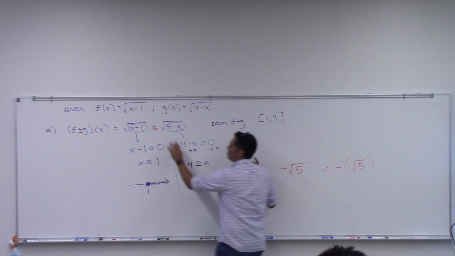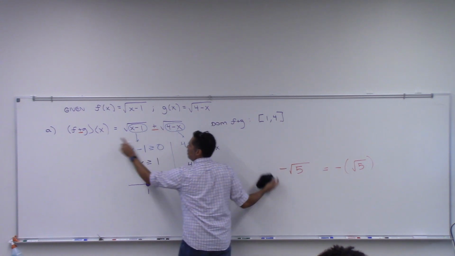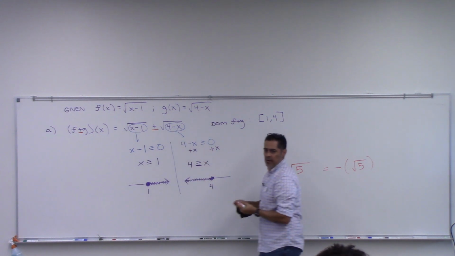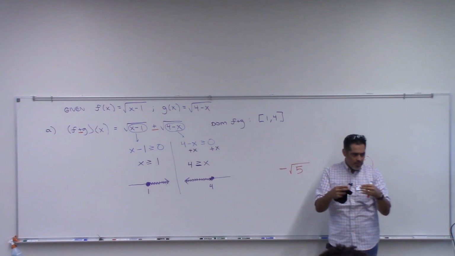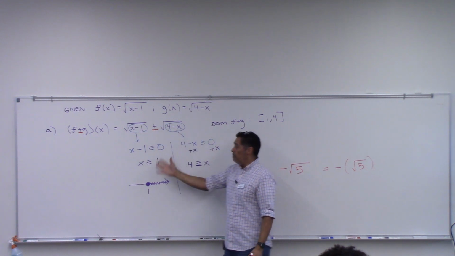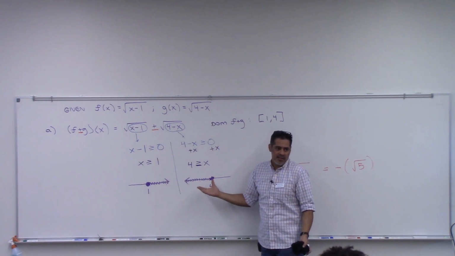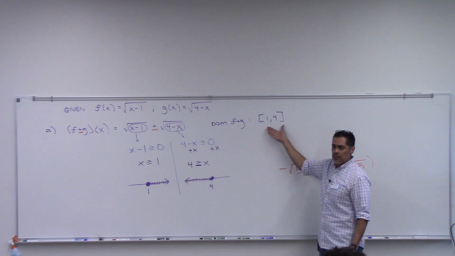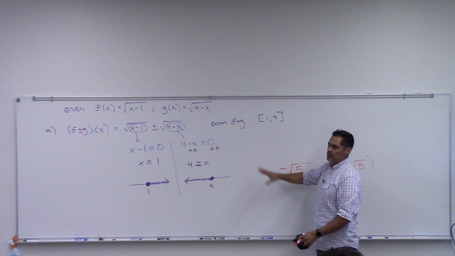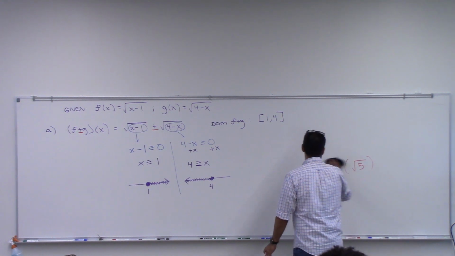So if I change this to a minus, have subtraction, we can't put them together, right? There's nothing we can do algebraically to put them together. Do we still have to check the domain? Yes. Would it be any different? No, it'd be the exact same domain. So we get the same answer. Okay, so I'm not going to show that one. But if you do subtraction, you get the same domain. Now let's do multiplication.